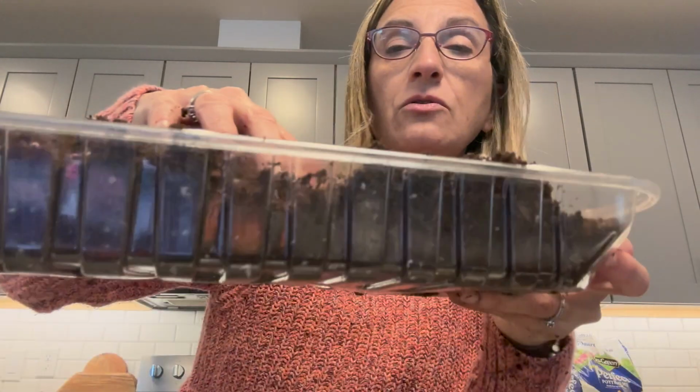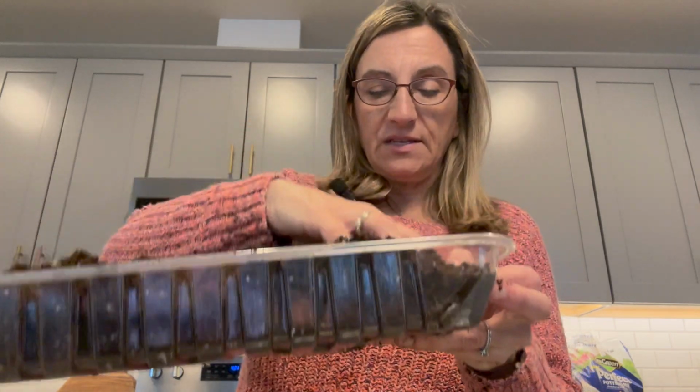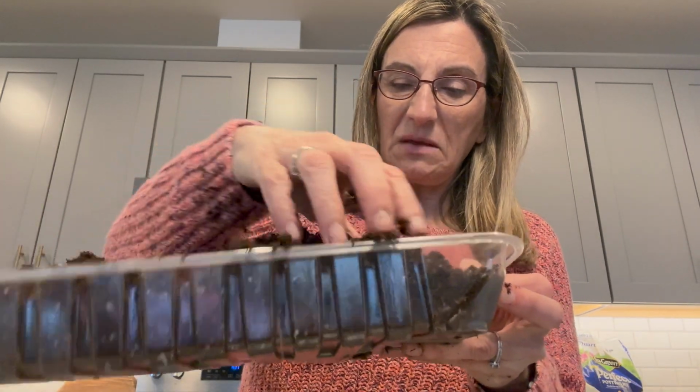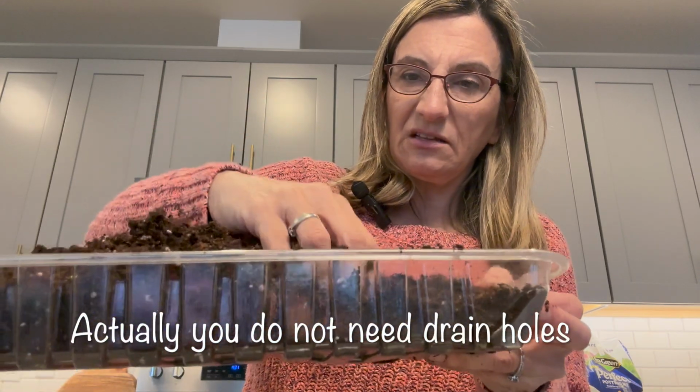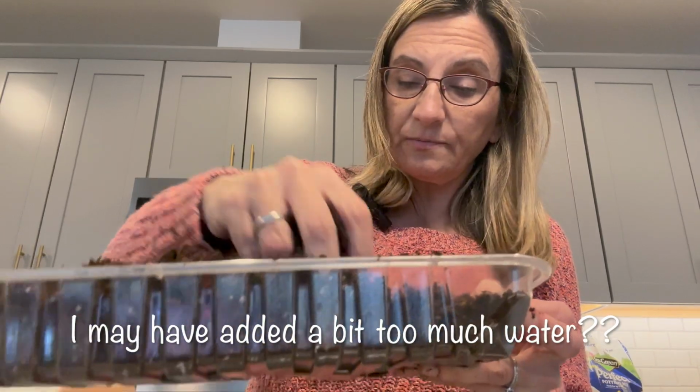I was told not to put drain holes in the bottom of this container, so I didn't. But I think maybe next time I will. Because honestly, I think the soil might be just a little too wet. Obviously, I have rotting, but never fear, folks, because guess what I did?